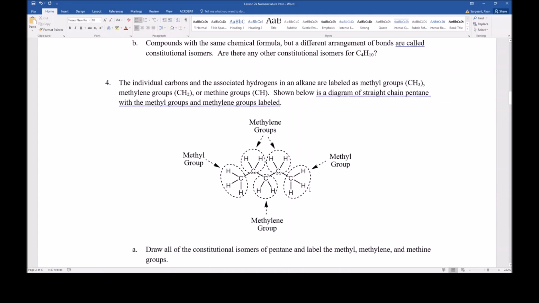And they used to have a really old-fashioned nomenclature system where they would call the straight chain normal pentane. And that was part of the official name, normal pentane. And then that got too tedious, so they just started calling it N-pentane. And you'll still see that from time to time. It's kind of an outdated system of nomenclature. But because there are different ways of arranging 5 carbons, it is helpful to use that outdated system of nomenclature to specify that this particular pentane is a straight line, so they call it N-pentane. I think they probably should have called it linear pentane, but that would be too easy.